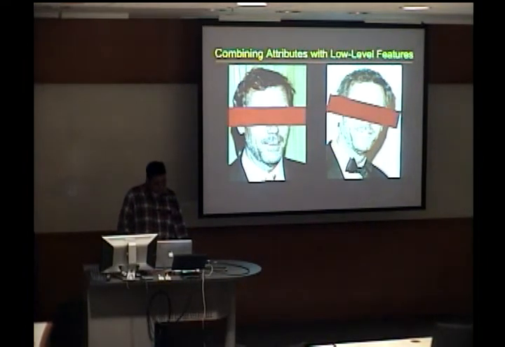And so we would like to be able to do things like, based on the attributes, mask out this part of the face, and only use low-level comparisons on the rest of the face. And you can imagine there are much more intelligent things you could do. If someone is smiling in one and not in the other, you could maybe not count them out, or maybe you could have different distance functions depending on the attributes. And I think there's a ton of stuff you could do in this direction.